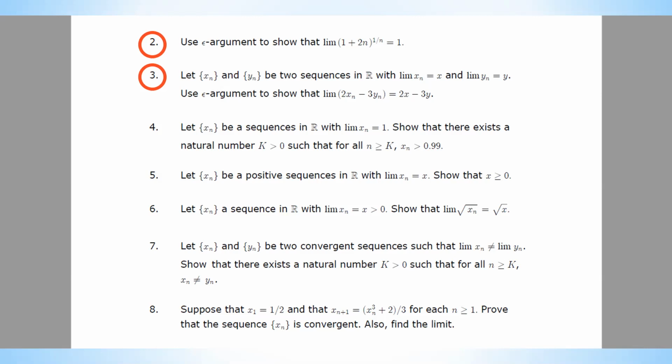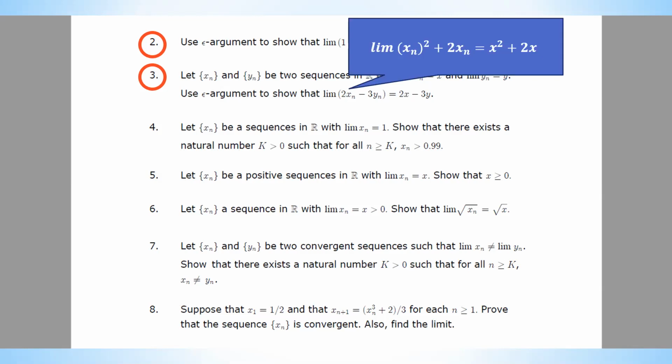Now here, this is the problem we have. Actually, we went through it during the lecture, and we also went through an important example like this. You talk about the square, I mean xn squared. So there's a square involved, or basically there's a product involved. So this is a very nice problem: xn squared plus 2xn goes to x squared plus 2x. So we combine two different techniques, and we know how to do that, right? So this is something you need to prepare also, not just the linear case. Okay, so that's number 3.